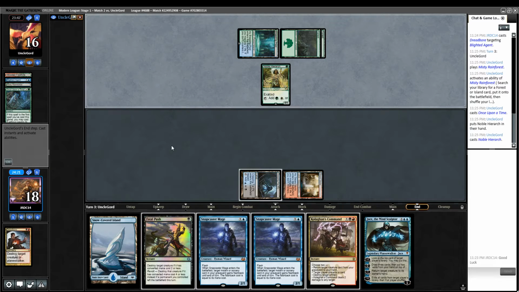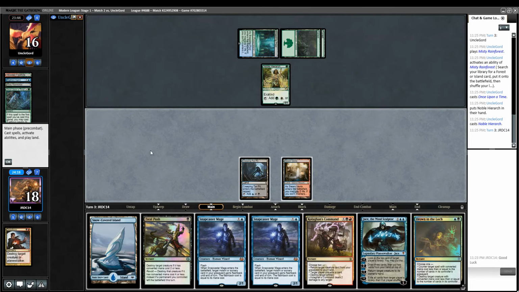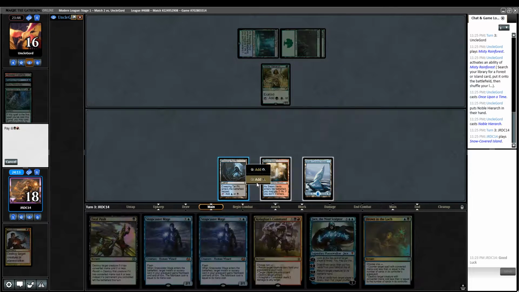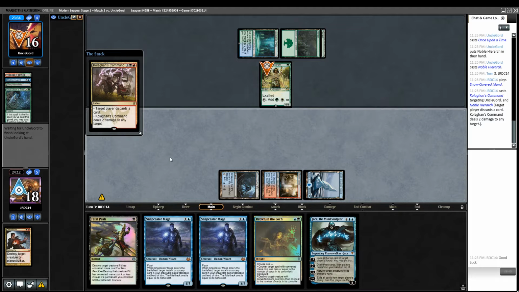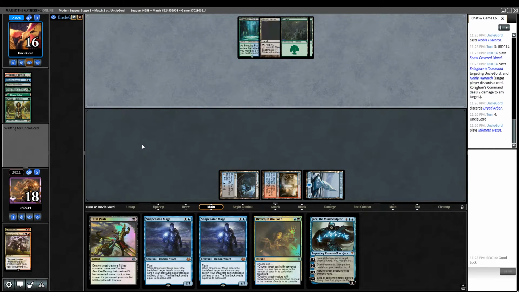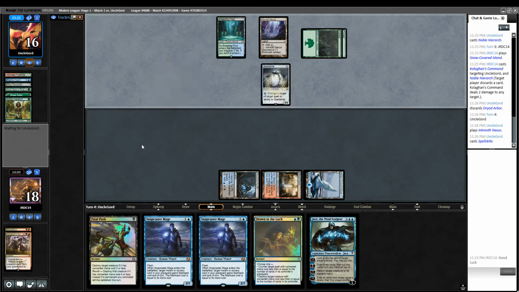I don't know. What do we draw? Drown in the Loch. Yeah, let's just make them discard and deal 2 damage. The more mana they have, the more they can do stuff, and I'd rather just use our spells. Well, they discarded Dryad Arbor, which is interesting. There's an Ink Moth. Spellskite.